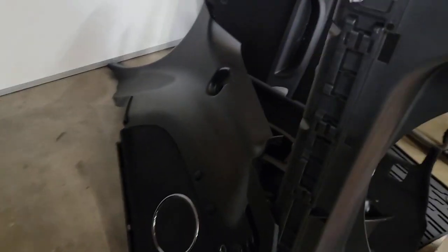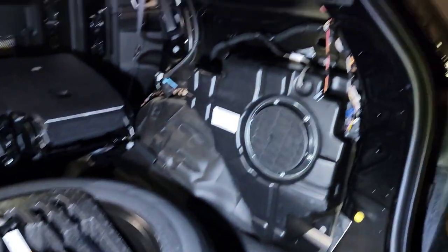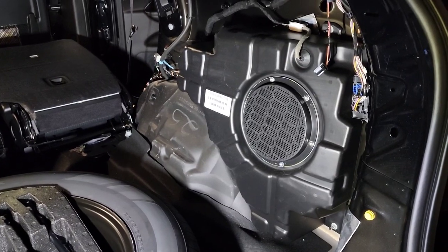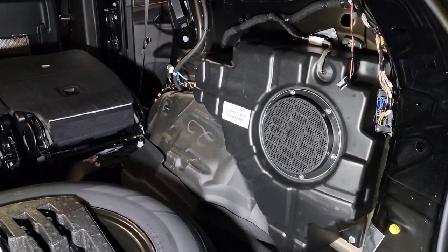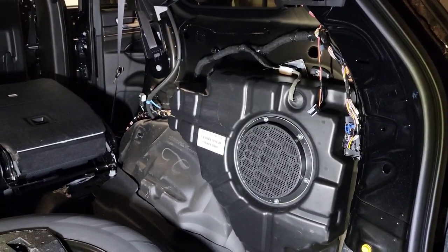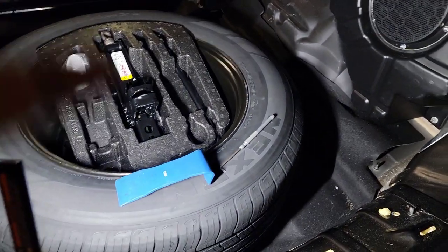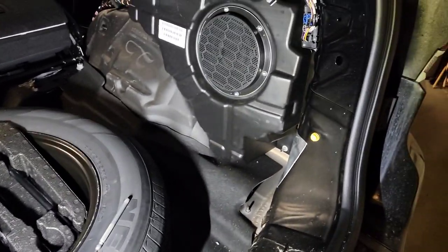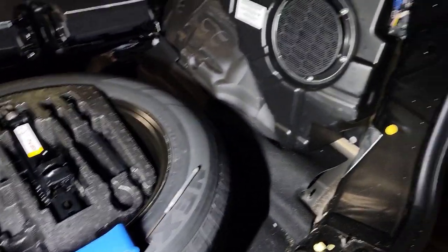Looks nice. Looks just like factory. Let me show you what I've been doing. Just had to remove a little bit of plastic, a little bit of storage bins, to get at that. But honestly, not too bad. I'm really impressed how easy this was to take apart. The little tray that goes around here, lots of storage, lots of room. Really neat. Well done, Jeep.